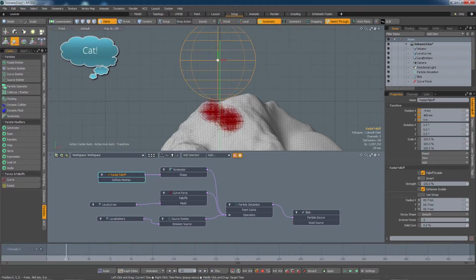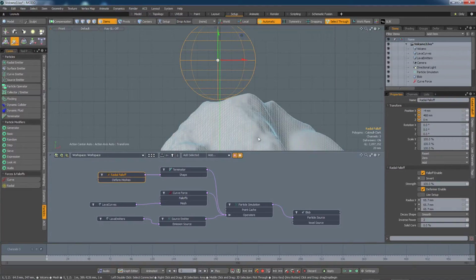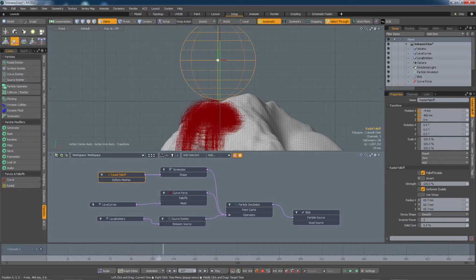Let's scrub through the timeline. But those unruly particles, they're not getting killed quick enough. Okay, so what's going on here? Well, the particles do get killed off if we have a look, but they don't get killed off until they get about halfway to the center of the fall-off. If you can imagine, the fall-off is essentially a field in space, and it has a value of 1 at the center and 0 at the periphery. When we get to about a value of a half here, this is when the particles will flip from being preserved to being killed. Well, we don't want that. We want them to be killed right at the edge of this fall-off.